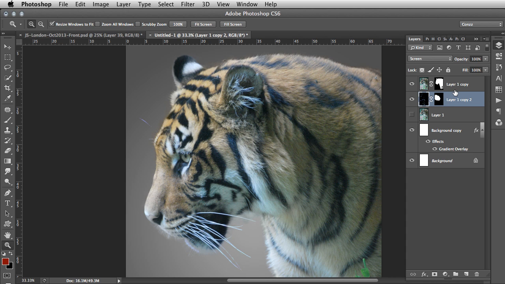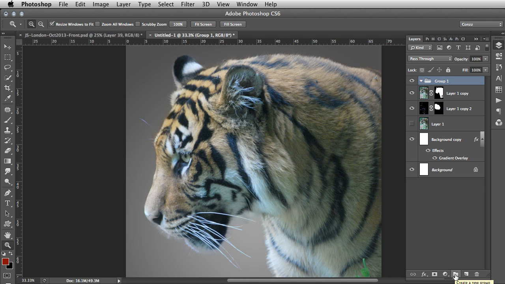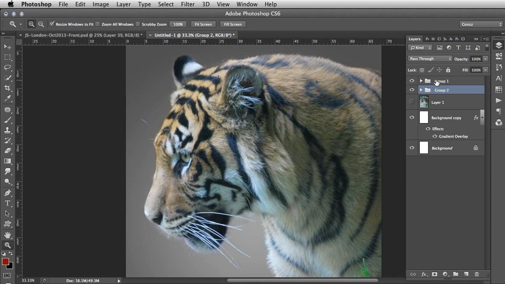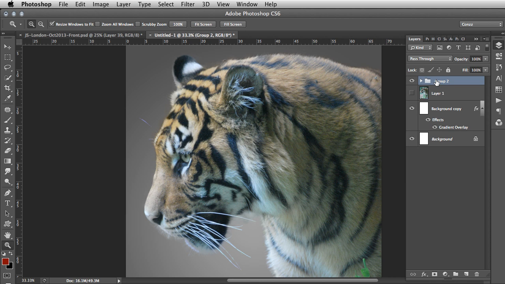What I'd advise you to do is select the layers. I held down Command and then clicked the other layer, and then click on this, create a new group, so it's all in one group. So let's just Command and G, really. That's a better way of doing it. So I selected those layers, hit Command and G, and it nested them within a group. Now with this group, you can hit V, and you can click and drag that into your actual work document where you're creating your art piece.